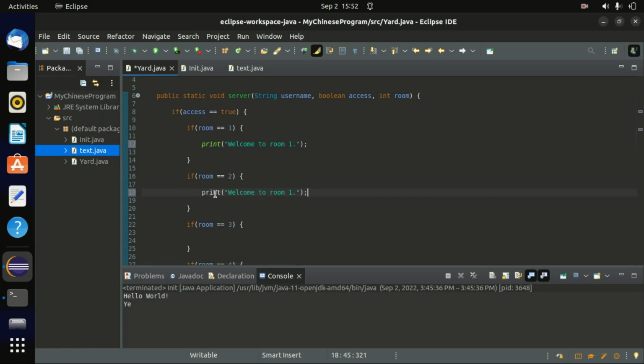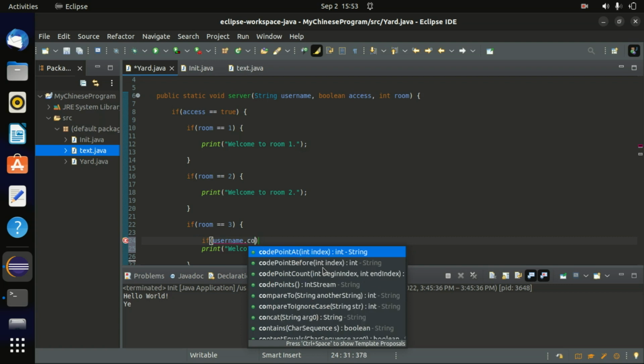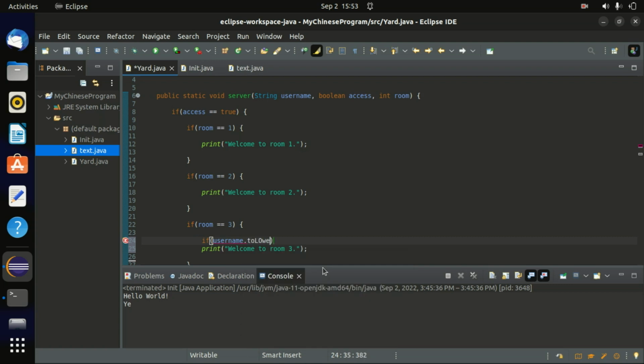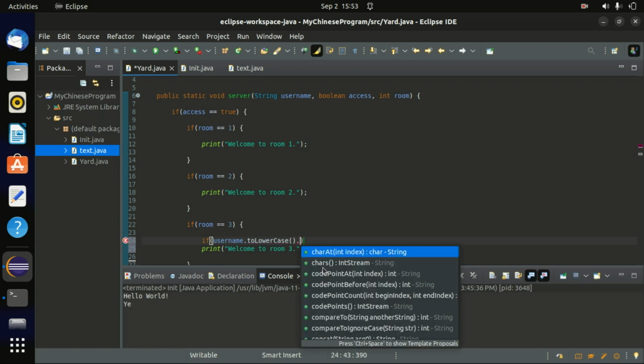Wow. This is amazing. All right, so you can get creative with this stuff. If you figure out how to do basic things, you're going to be able to make games and stuff. I'm not going to be able to show you graphics for a little while, but I'm definitely not the graphics guy. All right, so we're going to check for room 3. It's going to be a little special. Room 3 needs a specific user. Room 3 needs the username. Remember, we did dot contains, and I'm going to do lowercase just for the heck of it, because it's just a good rule of thumb.